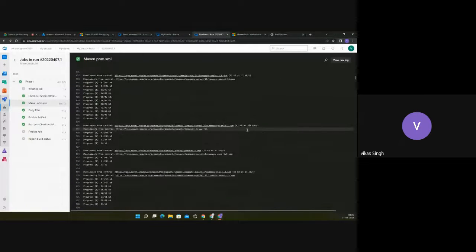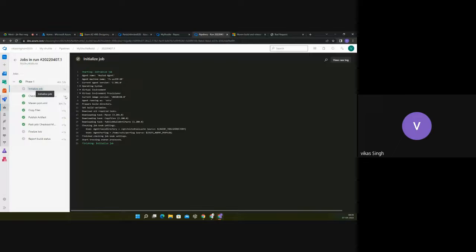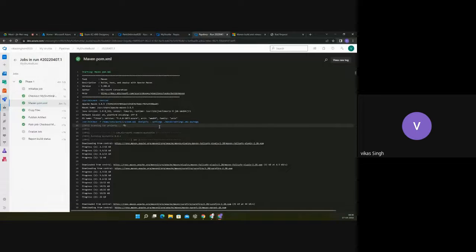What we are doing, okay, we got our jar file, but currently where is this jar file? We have seen, right, in installation it has created a folder inside my agent machine, correct? But we don't want to leave this in the agent machine. We wanted to get it from the agent machine and keep it somewhere else, right? You can see this is currently in the agent machine in this location.